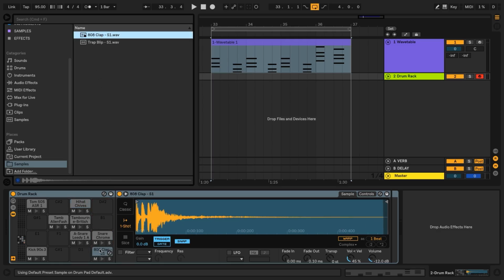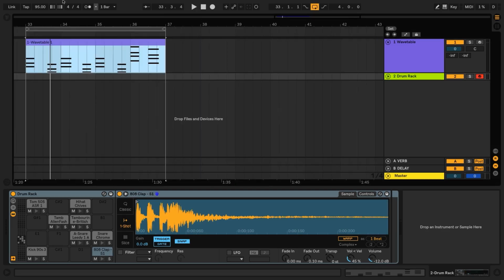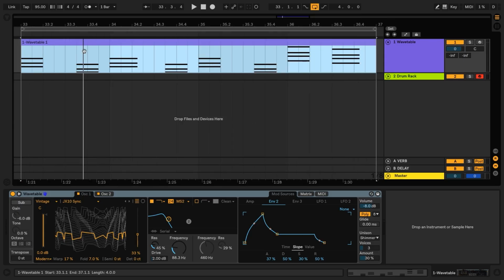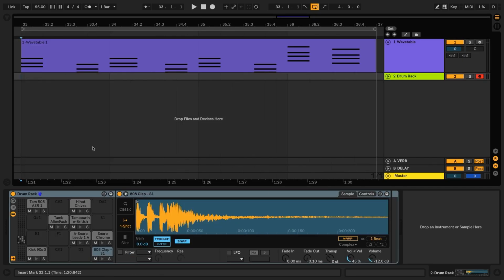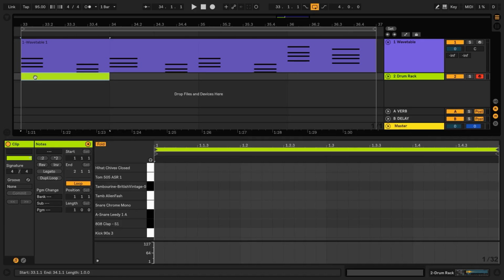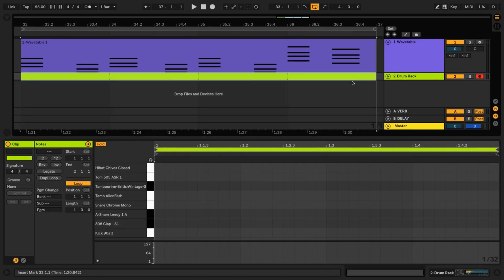All right, so now we're ready to start writing the drum pattern. Let's go. To start, I'll close the browser and then click on the clip and hit Z to zoom to selection. And let's go ahead and change the grid to 1 bar and double click to create a clip. And then I'm going to loop that clip by dragging it out there.